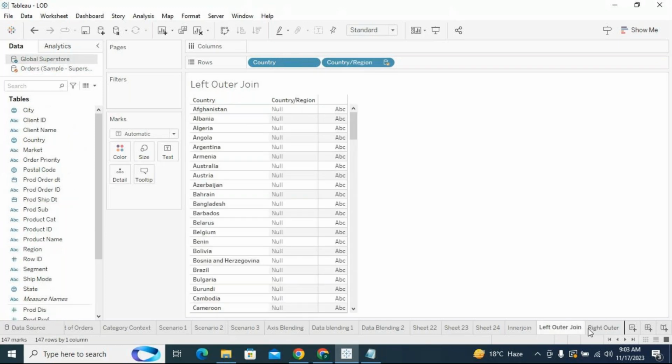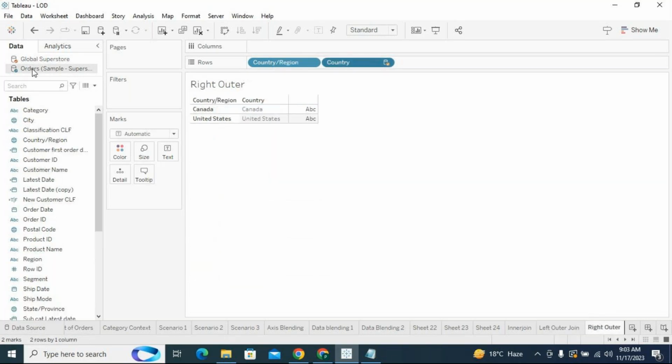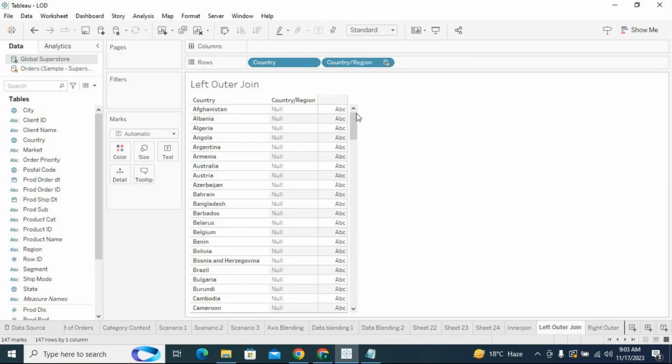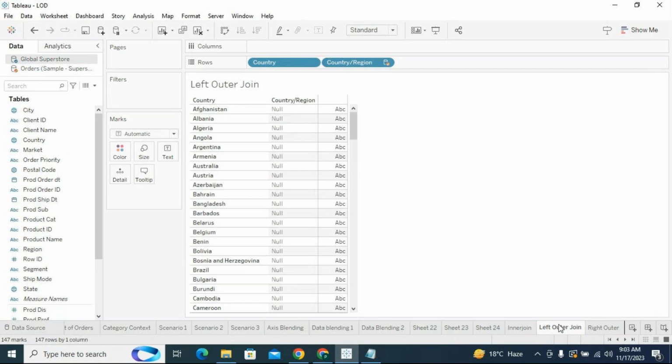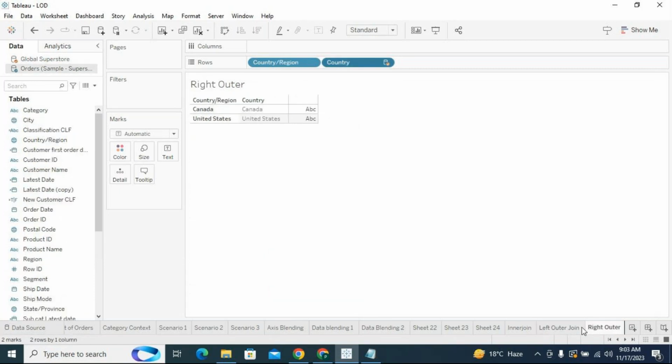I'm swapping the data source. Here global is the primary data source. Here orders is the primary. When you are changing the data source from primary to secondary and secondary to primary, what happens? As per understanding, it by default performs left outer only. But when you compare these two, you can consider this as a left outer and this as a right outer. Otherwise you can consider this as a left outer and that as a right outer, anything is fine. But when we are working to perform left outer or right outer based on the requirement, you can use it like this.